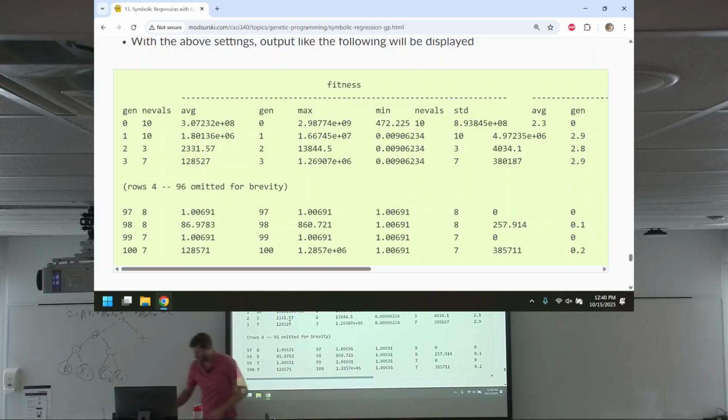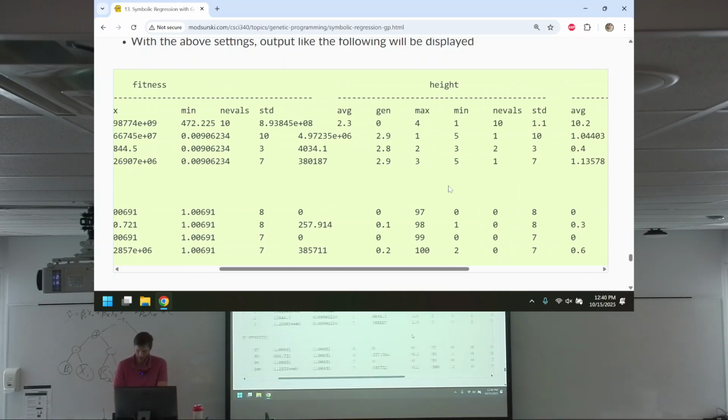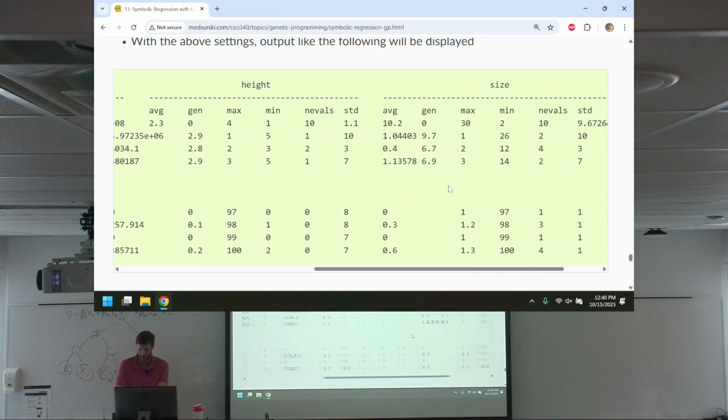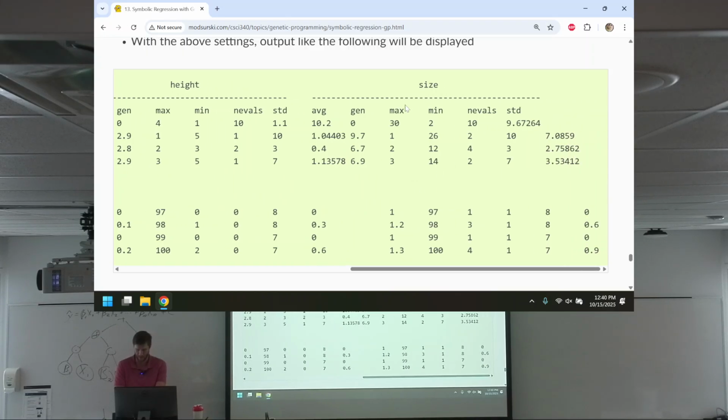If we were to scroll, there's the same thing for the height, and the same thing for the size. The problem too, whenever you're doing ASCII columns, you're going to be like, wait, the minimum tree size was 100? Well, no, that's standard deviation. We're kind of off. Tabs, yeah, they're a hell of a thing. So be careful.